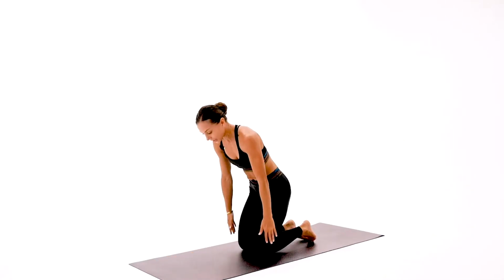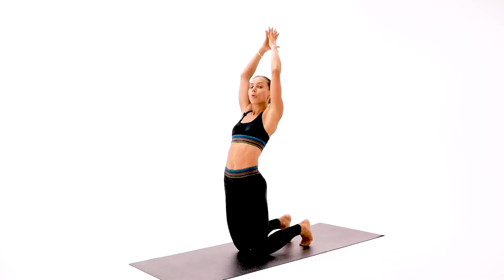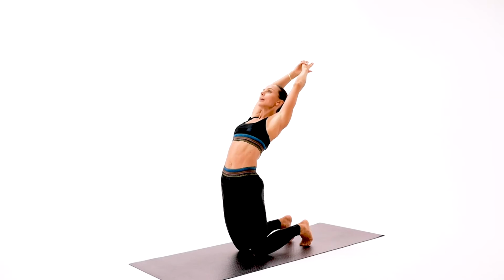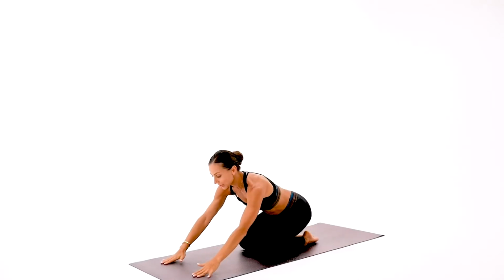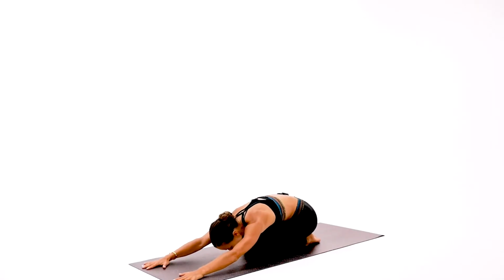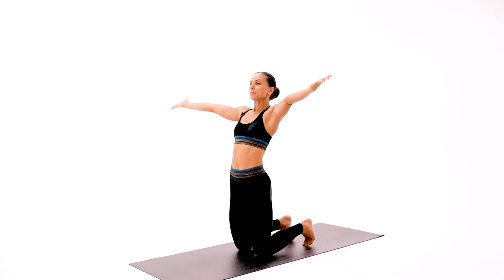Reach up and open. Tuck your toes. Take your hands on your back again, or hold them above your head. Little back bend. Do not overdo it, guys. And slowly back, release your toes. Back on the floor. Extend those arms, forehead on the ground if you can reach. Beautiful.